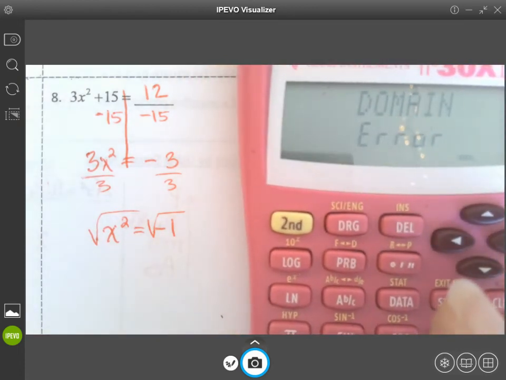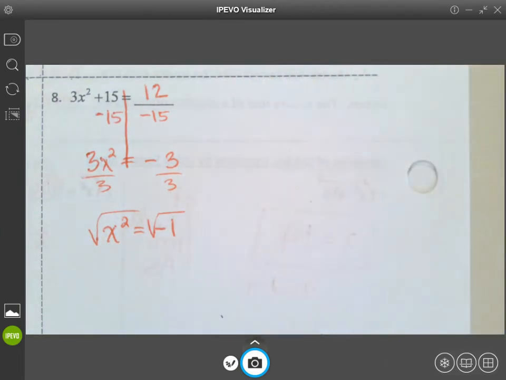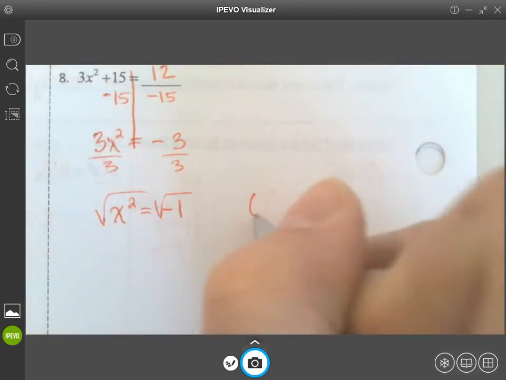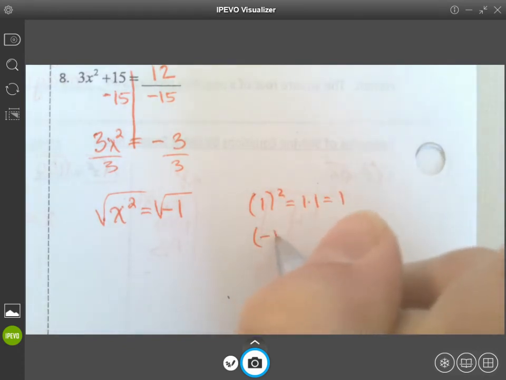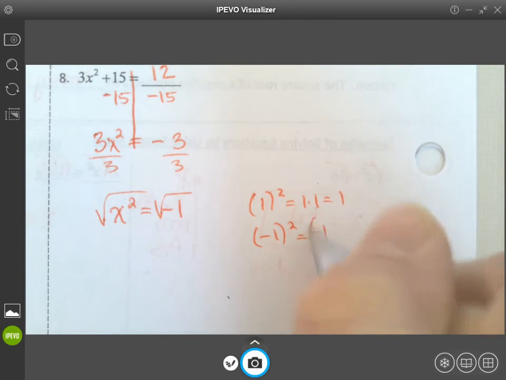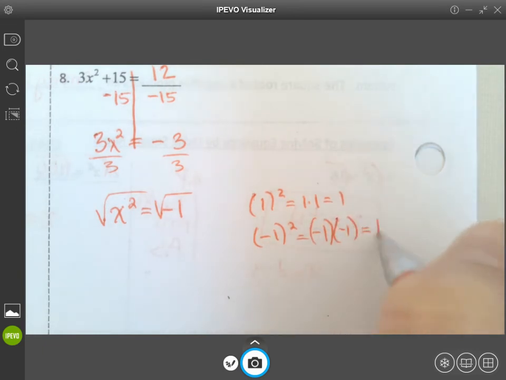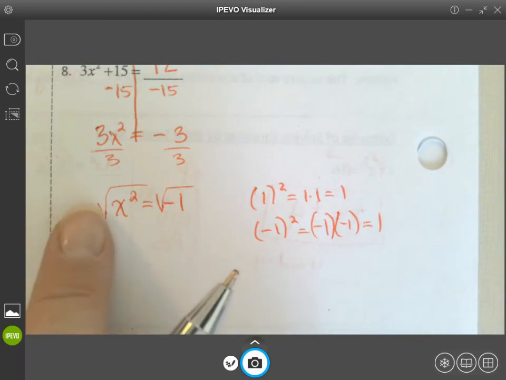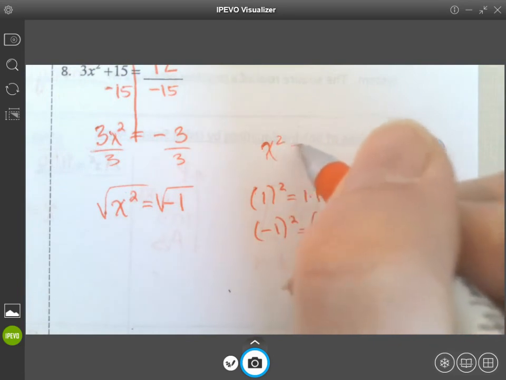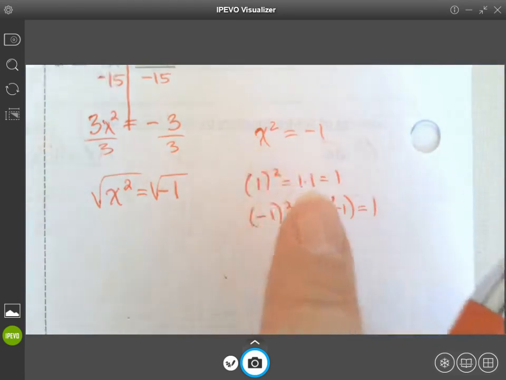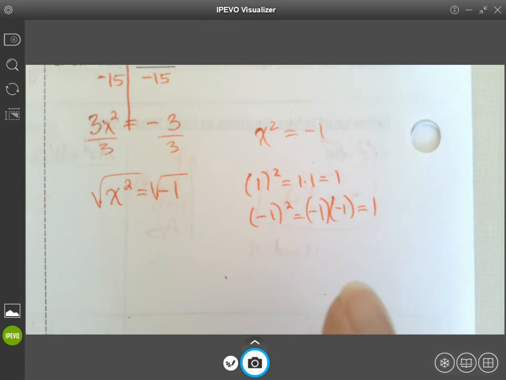You can't take the square root of a negative, just like we said in the directions. Domain is your input. There is no input that you can square and get out a -1. If I square 1, I'll get out 1 times 1, which is 1. If I square -1, I get -1 times -1. And those two negatives cancel. There is nothing that you can multiply by itself to get out a negative. Because to square something and get out a -1, you have to have one negative sign and one positive. And if you're taking something times itself, they have to be the same sign.